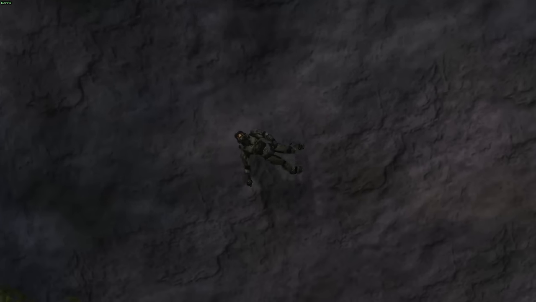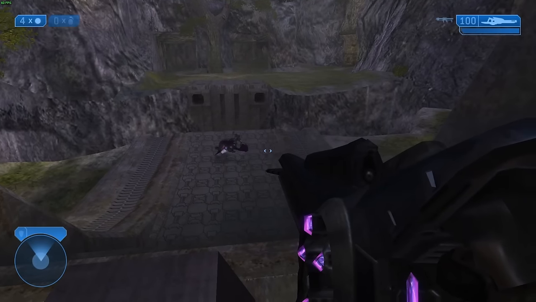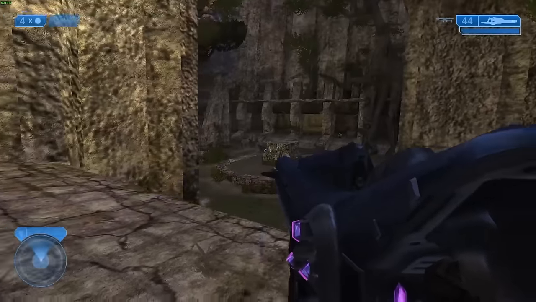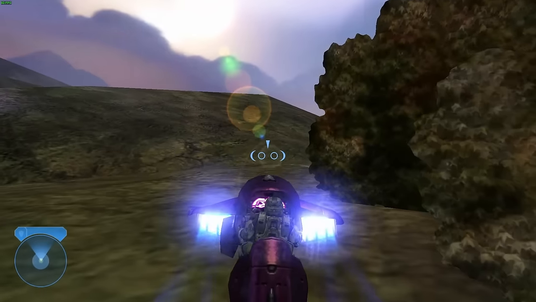Getting down off the cliff was actually the toughest part here. I clear out this building with no problems and extend the bridge. Now for the second half of the skip, we need to clear out this area. After that, we bring the ghost up here and do a little maneuvering.